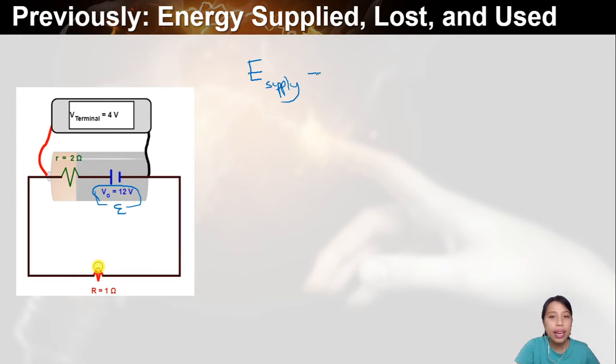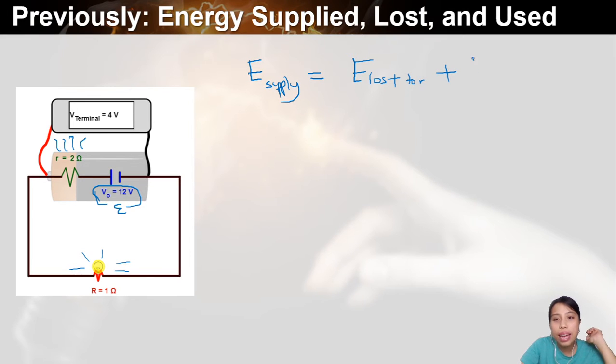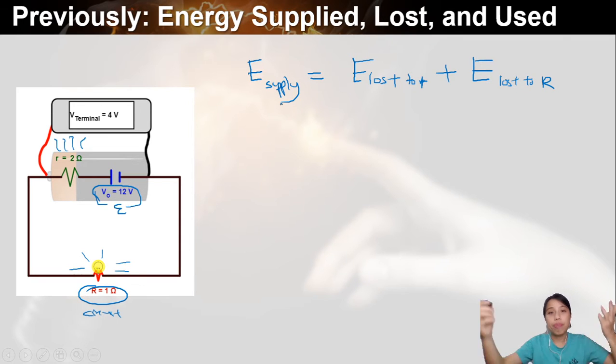Okay, so you supply an energy, some of it is lost, but those lost and what is actually used inside, see this cute little light bulb here, uses some energy, and then there's some energy loss from internal resistance, it gets hot. So you will have some energy loss to internal resistance, plus the energy that is actually used in your circuit. So energy loss to big R, which is this one here, circuit. So energy loss to internal resistance, energy loss to circuit. This is basically an energy thing, lor.